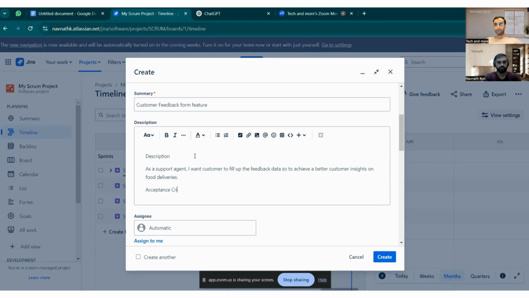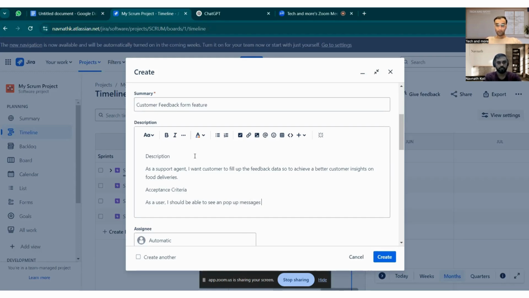Sure. Should be able to see the performance, right?